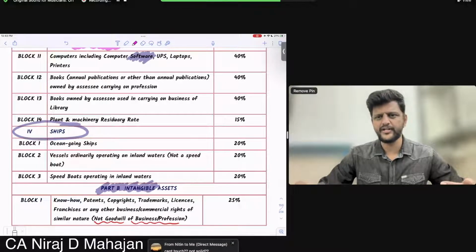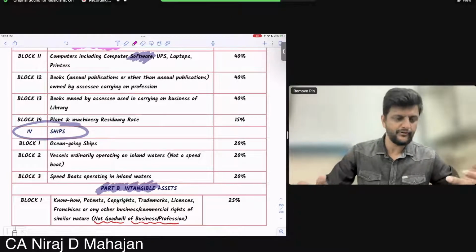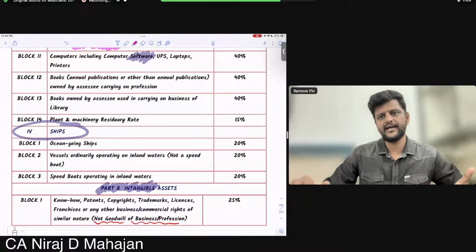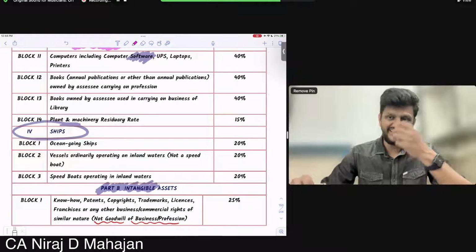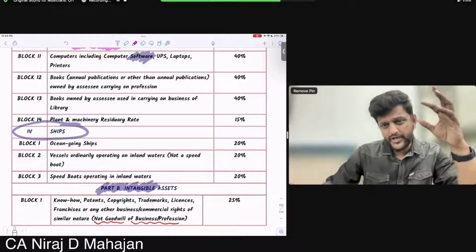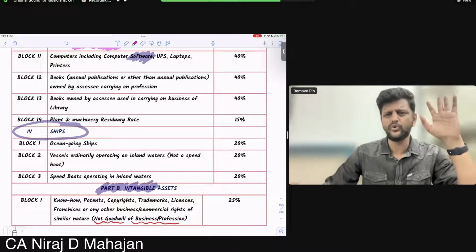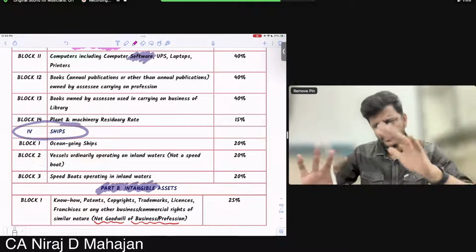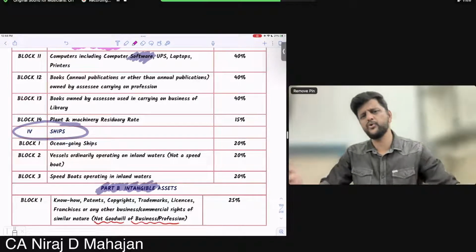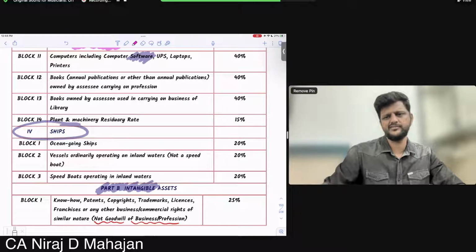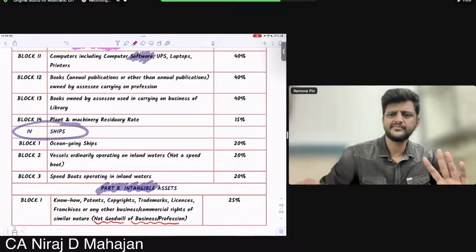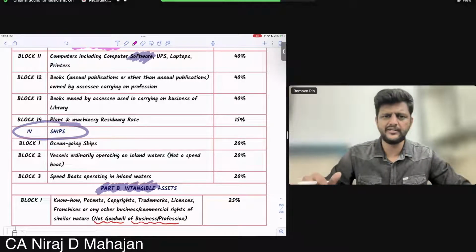Because depreciation on intangible was 25%, less depreciation. I am claiming here more depreciation, 40%. Yeah, this much you should understand now. So use common sense. The department will always try to increase your income or reduce your expenses. Basically tax you more, wherever there is actual legal scope. And you, as an assessee, what will you try to do? Take more deductions, so show less income. Again, legally speaking. Yes, everybody?